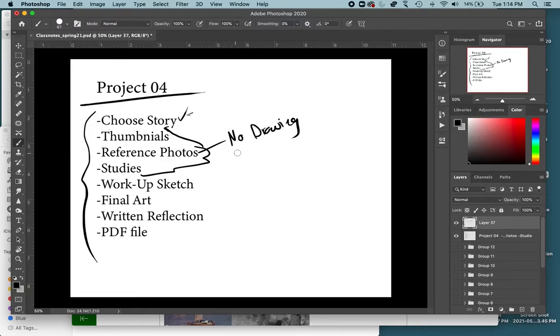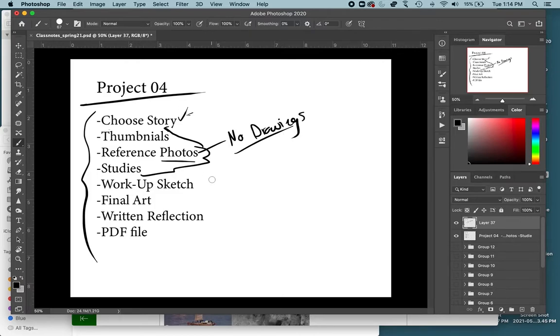Okay. What I do not want you to look at for these, no drawings. Only photographs. Okay, so if you're copying another artist's drawing, you're stealing their style, you're stealing their composition. I know a lot of these stories have been visualized before as books and movies and all those sorts of things. So I don't want you to copy what other artists have already drawn. You can look at it just to get an idea, but usually I try and avoid other artists' interpretations of stories because I don't want to be influenced by their work. I want to come up with my own unique idea.